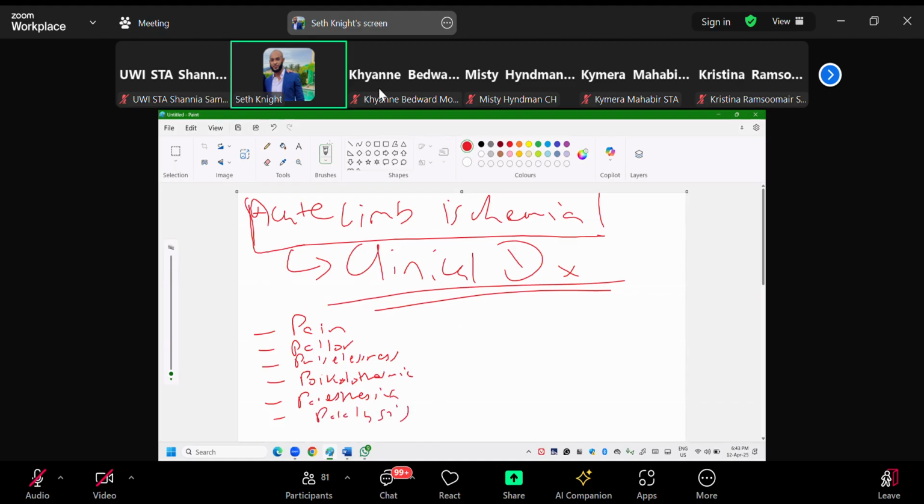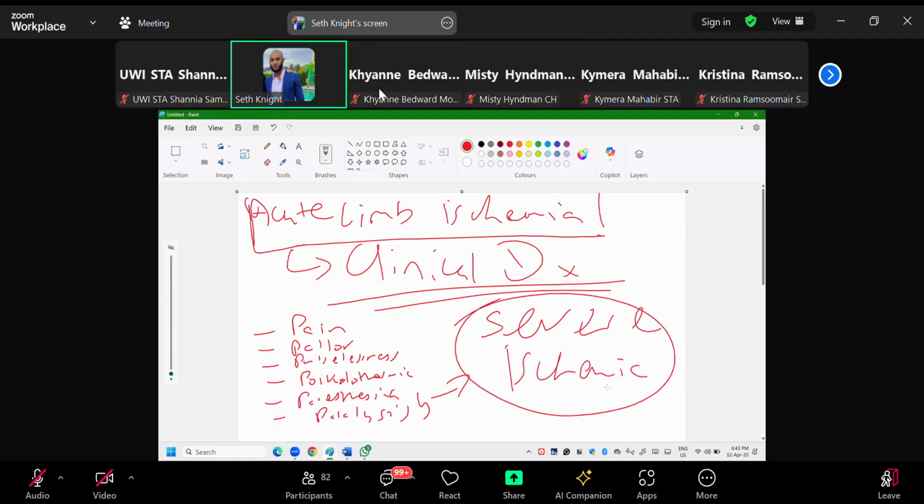Which of these suggests severe limb ischemia that is limb threatening, where you might have to cut it out? These two. Paresthesia and paralysis suggest severe ischemia. This patient is most likely to have an amputation. So paresthesia and paralysis are the two worst manifestations of acute limb ischemia. All right, so these are the two, and that's the answer. Okay, so bam. That's what you need to know about acute limb ischemia there.